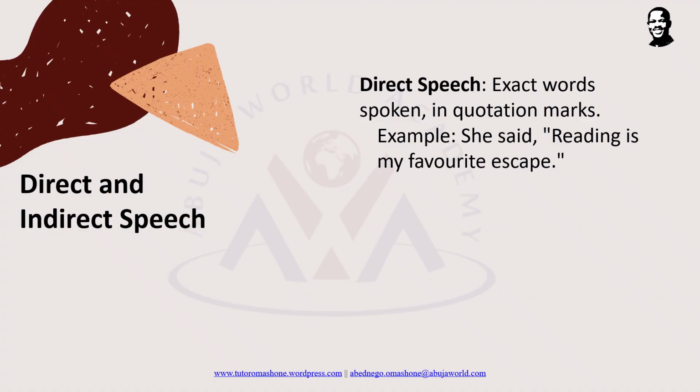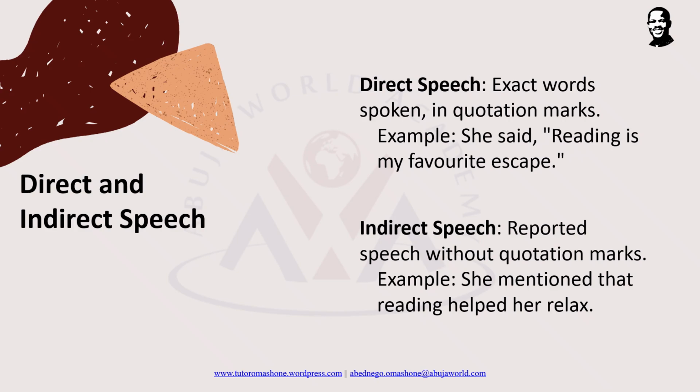Okay, now let's look at how we might write in indirect speech. Indirect speech is also known as reported speech. When you report a speech without quotation marks, for example, you could say, she mentioned that reading helped her relax. You're trying to restate what has been said in the direct speech. And if you want to write the one I have on the screen, you can say, she said that reading is her favorite escape. Okay, so the same thing.